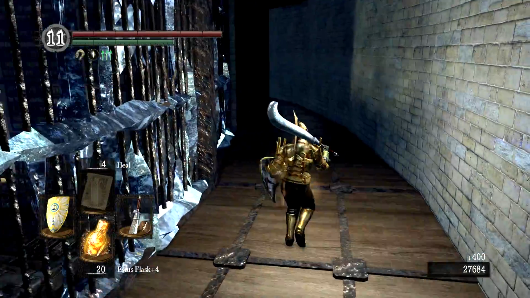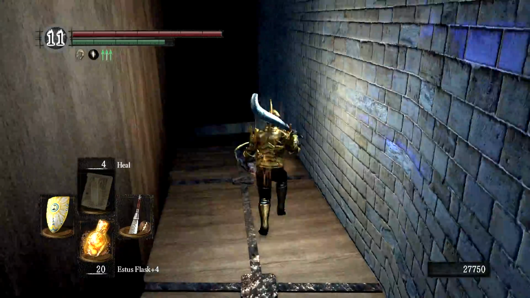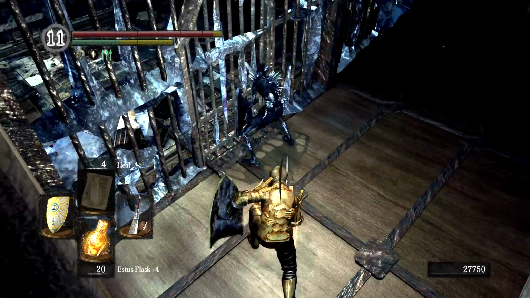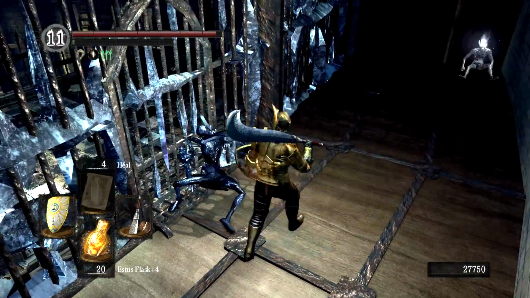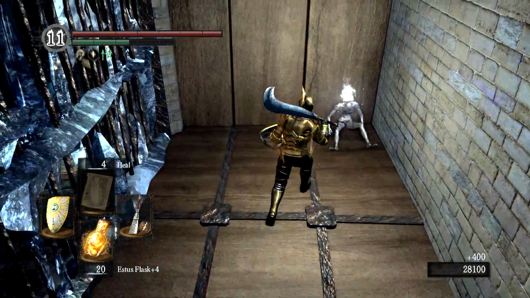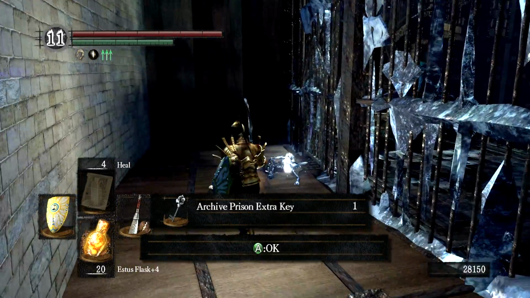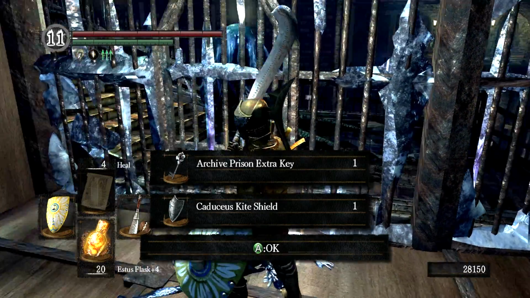If you come inside this cell, and then you run to the end, there is a drop. You will take some fall damage, but not too much. And if you're lucky, you can get the drop attack on this soldier. Unfortunately, I missed by just a hair. But that's okay, because on this corpse in the corner, we get the Archive Prison extra key. And this will allow us to open up the rest of the cells, except for one very special cell, which we'll see at the bottom.